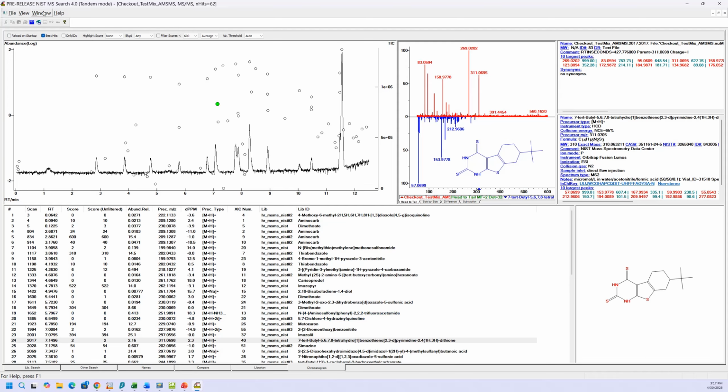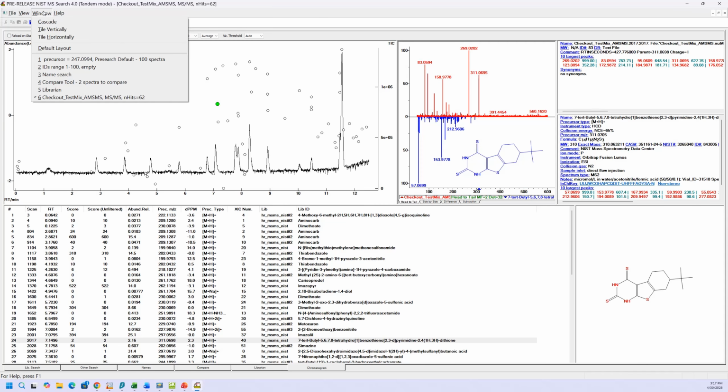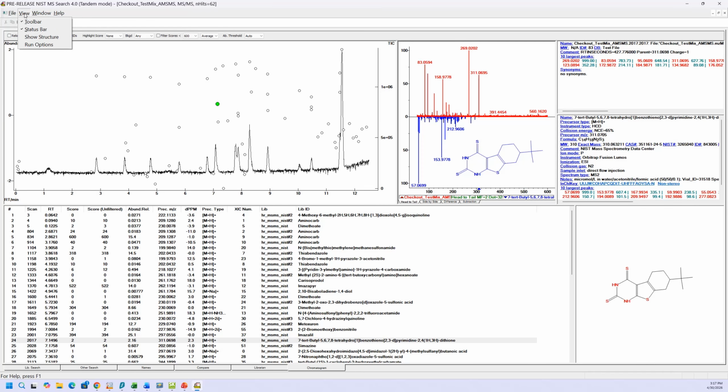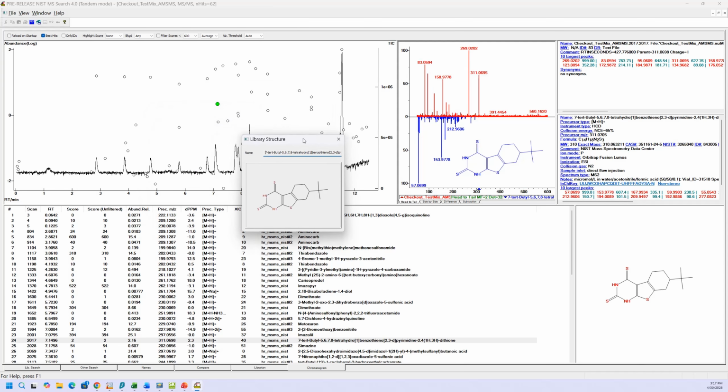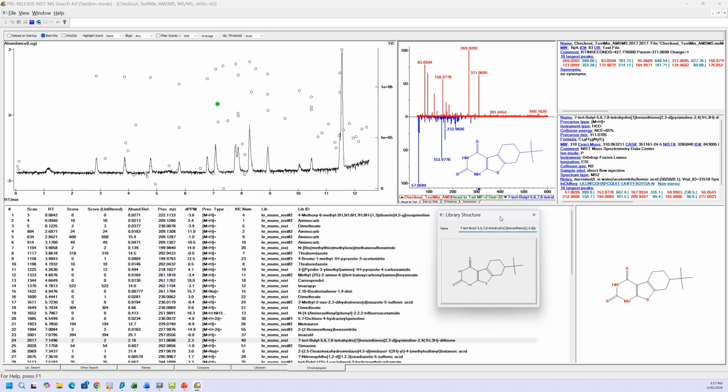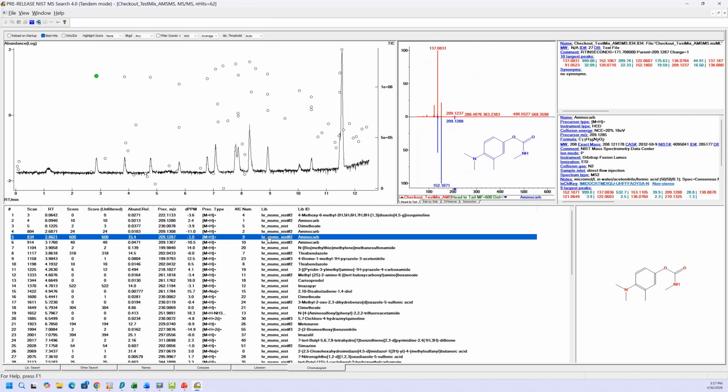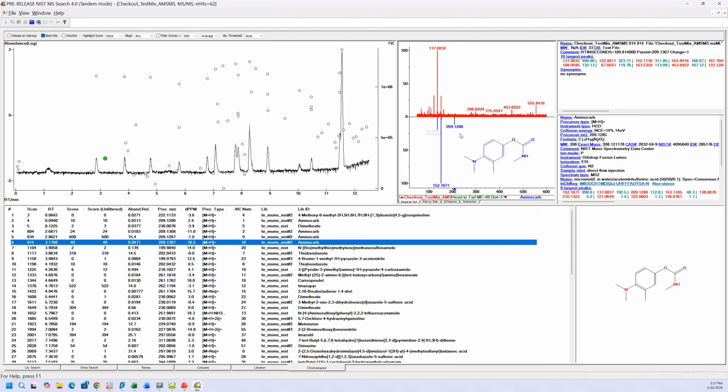The other way they have, which is new to this, is this floating window where you say view, show structure. And it showed up on my second screen over here, so I'll drag it back on. And you can put it anywhere you want. And it actually shows up in the other windows, I believe, also. My best liked approach is just to have the structure below, because when you're reviewing things by stepping through things, it's just a lot easier to see the structure there, in my opinion. But there's a lot of flexibility there if you want.